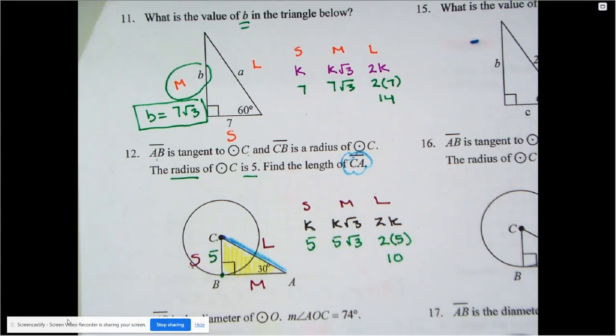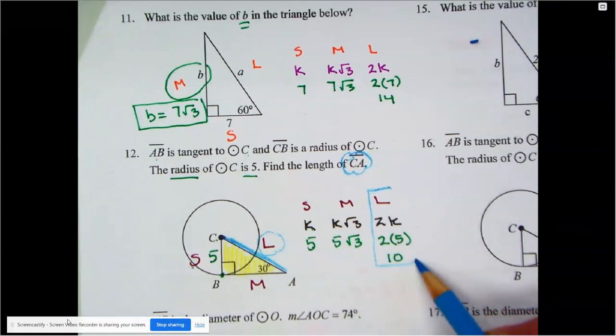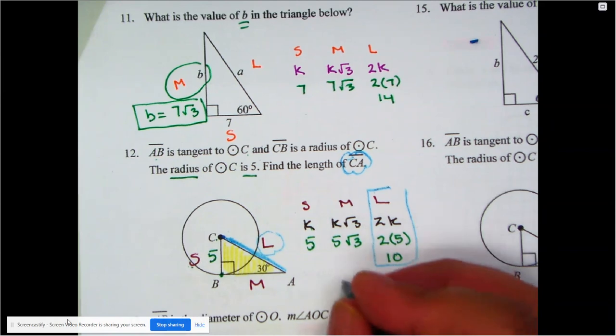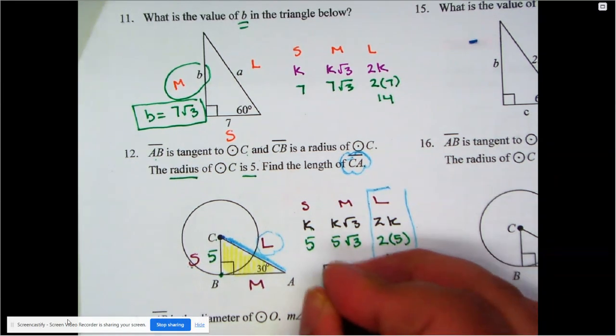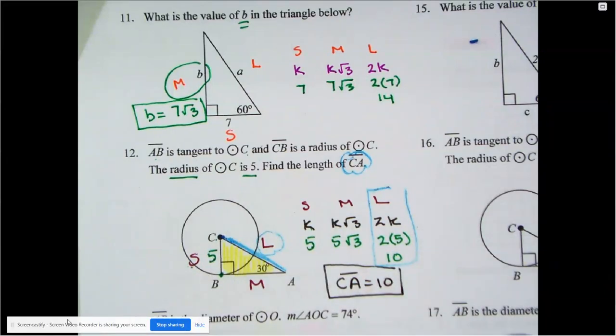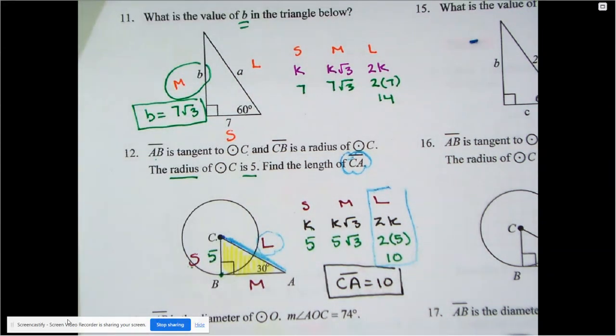And now think about which side they wanted. They wanted to know what's the distance from C to A. Well, that's the large. Then C to A, the answer would be 10. That's what C to A is right there. But again, it's this little formula where the word wall comes in handy. But this was a throwback question mixed in with a circle concept, but it still applies. All right, 2 more to go.